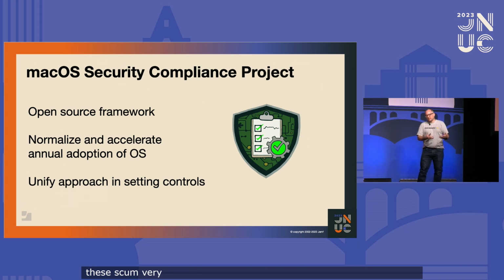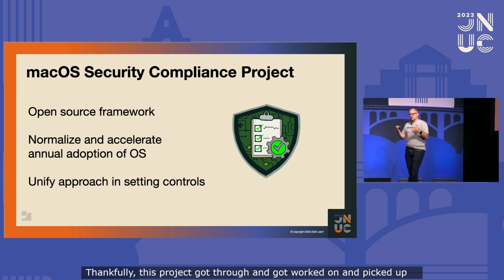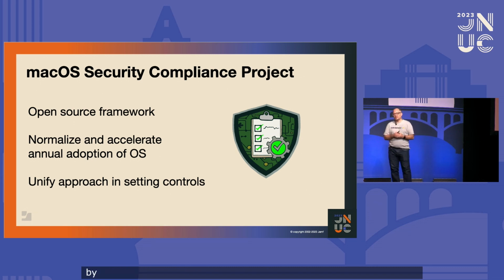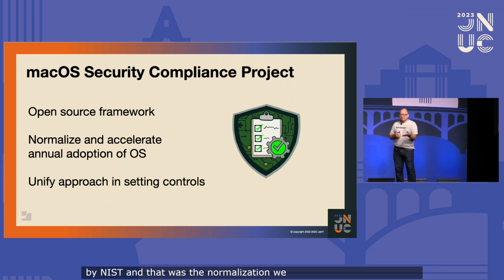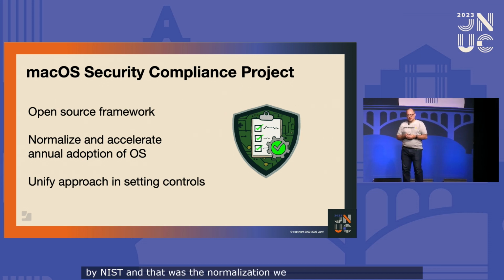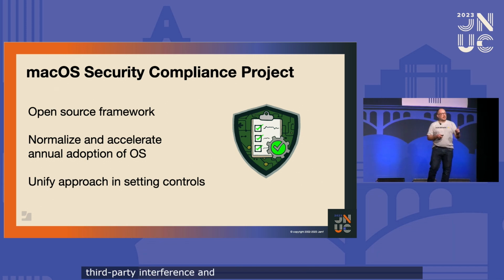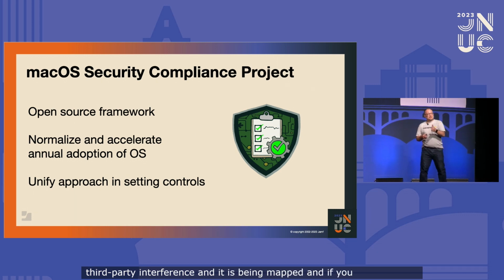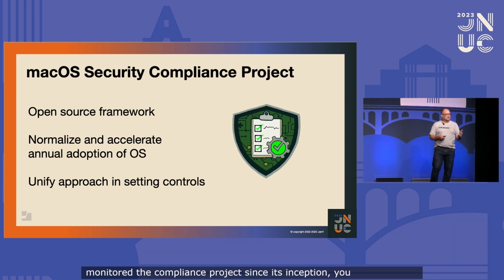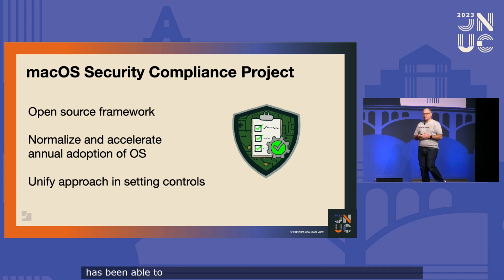Thankfully, this project got worked on and got picked up by NIST, and that was the normalization that we needed to have this government oversight without third-party interference. And therefore now, all these controls are appropriately being mapped. More importantly, if you've monitored the macOS Security Compliance Project since its inception, you'll see that it's been able to provide guidance before each macOS update each year. That's been a really wonderful thing to see.